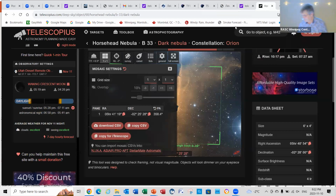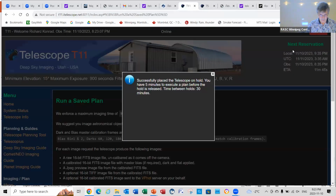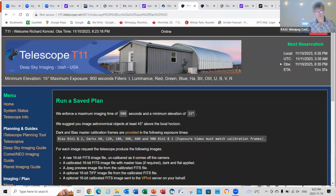Okay. For what I do, I just showed you sort of the classical way of booking a scope, but that's not really what I do. I would put the scope on hold, but the free scopes are never on hold. They're always being used. So it's literally first come, first served. You have to look at that hold button for a half hour and grab it, and hopefully you got it.